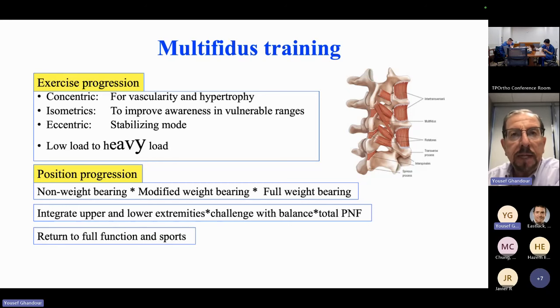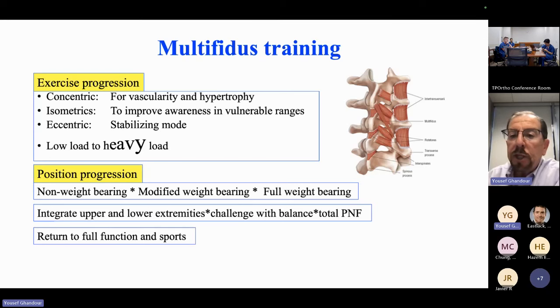We need to reactivate that muscle, engaging the muscle, get hypertrophy of the muscle. But most importantly, is the coordination of that muscle. The multifidus in particular is not a strengthening muscle. It is a proprioceptive, anticipatory muscle, which means it should fire before we even move in space, such as upper extremity or lower extremity. It is very important to also increase the awareness of that muscle, actively initially, before it becomes automatic.